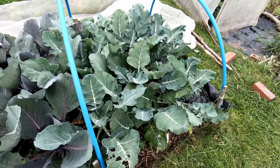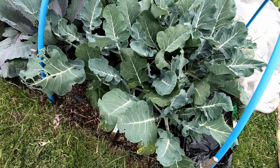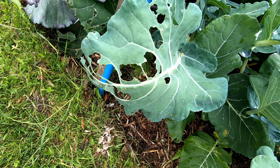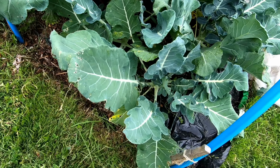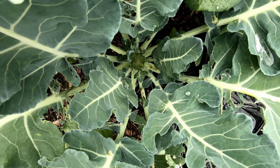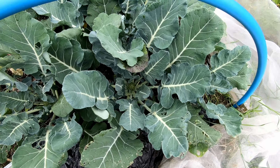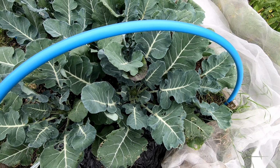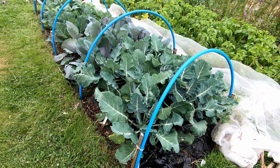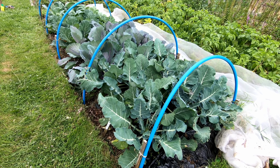So red cabbage, and at the end is Monclano, which is a Calabrese or a broccoli. I think it's Calabrese. It's a club root resistant variety. Again, if I show you this one, you can see that the slugs or snails have been happily munching away on these leaves, but they're doing alright, and there's now some signs of our first Calabrese heads coming. I did notice that last year, don't know whether it was because of how dry it was or not, but they did just produce a central head with no offshoots. Yeah, I'm quite pleased with how that bed's coming along, and if you see any water on the leaves, it's because while the Environmesh has been off, I've given them a watering just to keep them going.